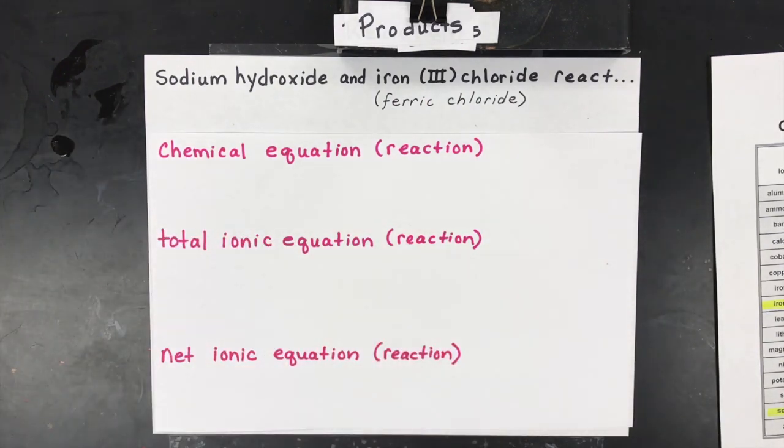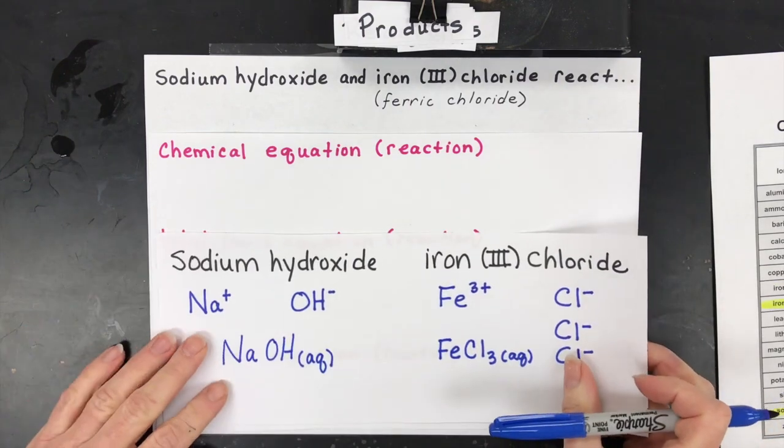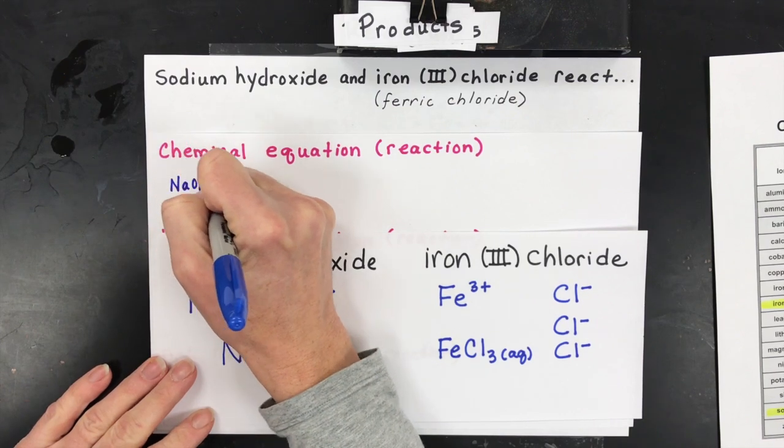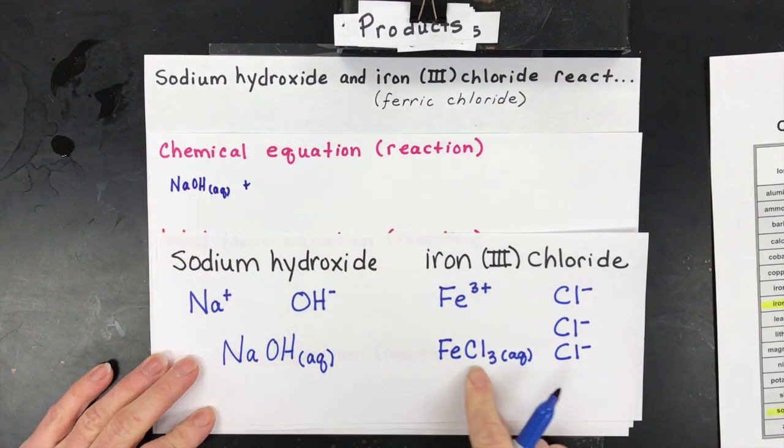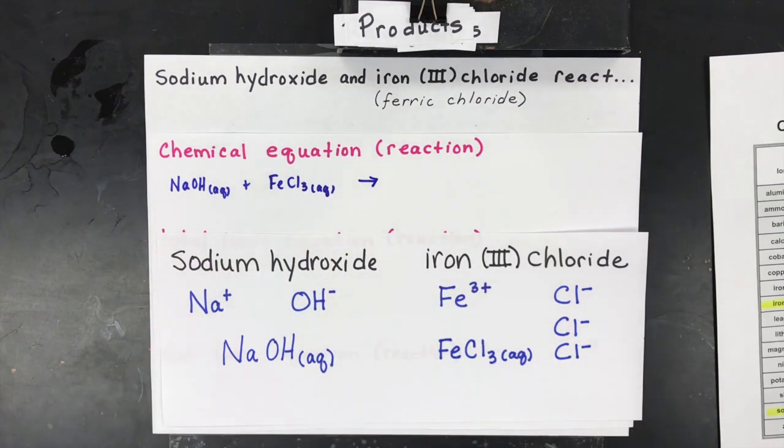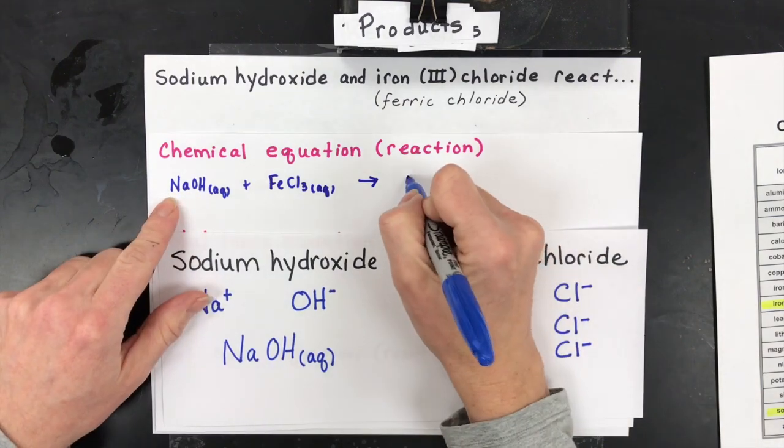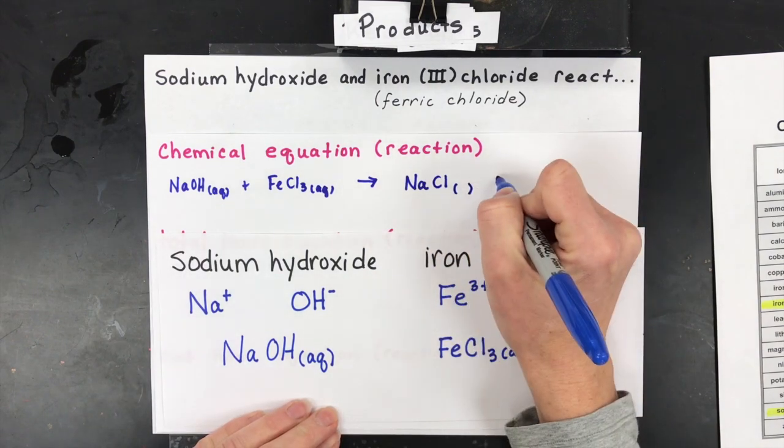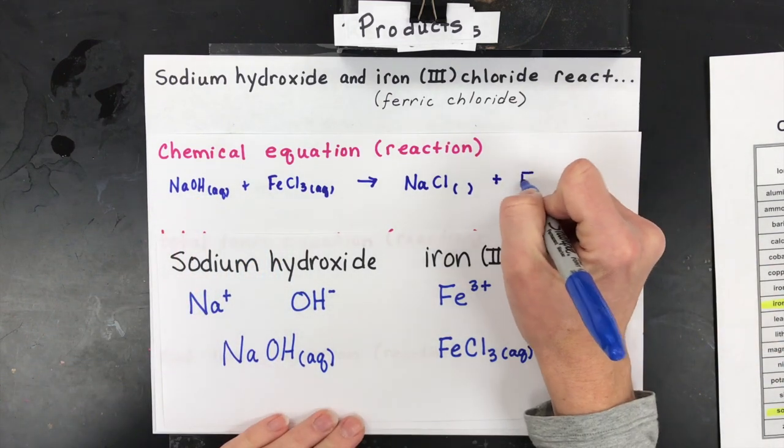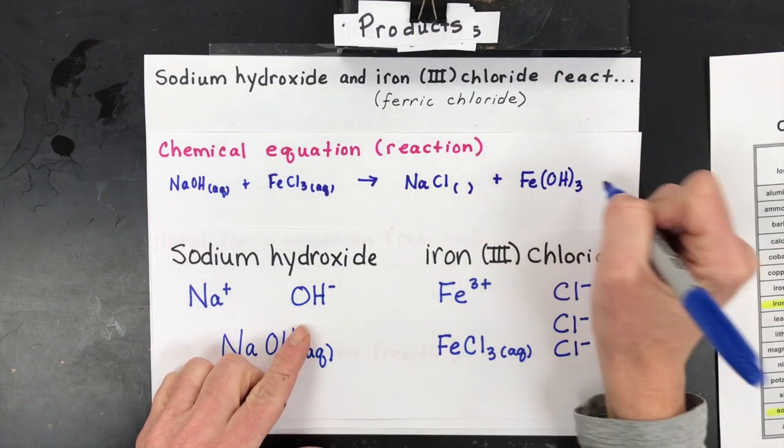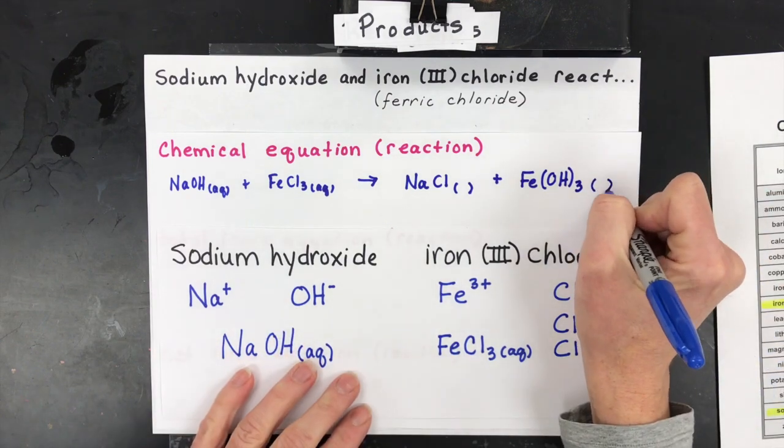So let's start writing the chemical reaction right now and the total ionic and the net ionic. Okay so here we go. The chemical equation. What you need to do is you have to write down our reactants. So we have sodium hydroxide. So we'd write NaOH and then that was aqueous. And we had iron three chloride so FeCl3 aqueous and then they're going to switch partners. So we're going to have the sodium bond with the chloride but again remember sodium is a plus one and chloride is a minus one. So they're going to bond like that and we'll look up the state of matter in a second. And then the iron is going to bond or try to bond with the hydroxide. Hydroxide is only a one minus so we're going to need parentheses and a three because we'll need three hydroxides and then we'll look up the state of matter.